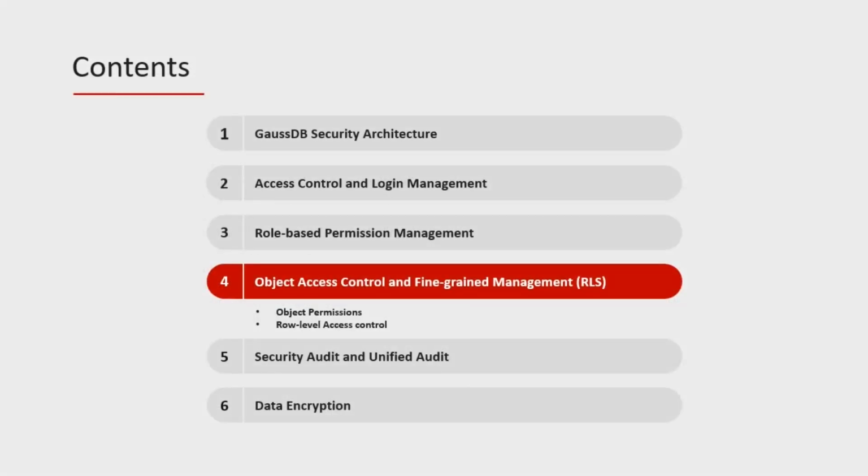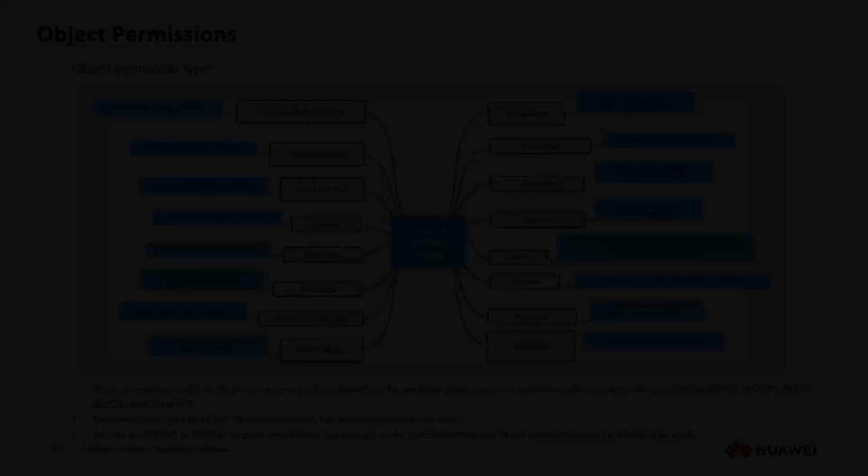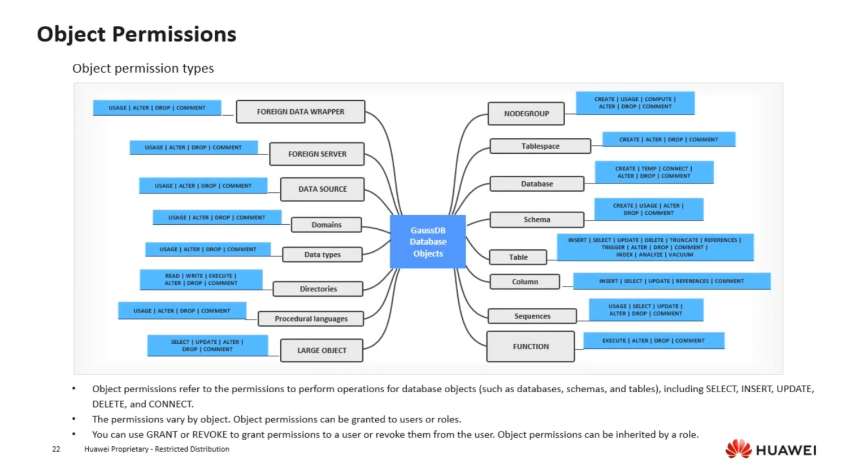Having covered the system privilege hierarchy, let us now examine object-level privilege management, which represents another critical dimension of access control within GaussDB. GaussDB can be regarded as a whole of many objects, including tables, functions, table spaces, and even columns. All operations on these objects can be classified into DDL, data definition language, and DML, data manipulation language. DDL permissions include create, drop, and alter. DML permissions include insert, delete, update, and so on.